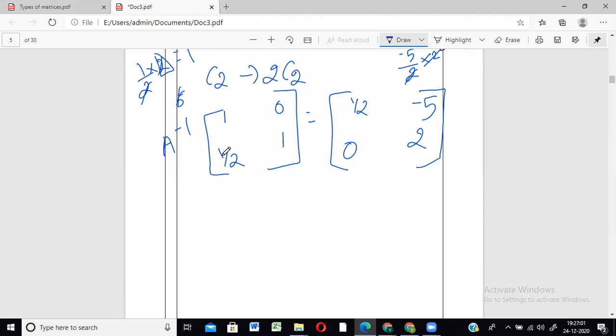How will we make half 0? So half, when we subtract half, half minus half easily gives us 0. So again with the help of this 1, like what we did in the previous sum when we were doing it using row transformations. To make this 0, we always took help of the previous row's 1. Now we're going to do it the opposite way, right? So we will take help of this 1. So let me just write what we're going to use. C1 becomes C1 minus half times C2. There we did it using the upper row, so here we will change this column with the help of this 2.